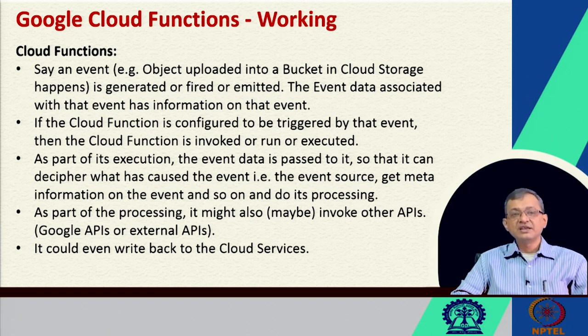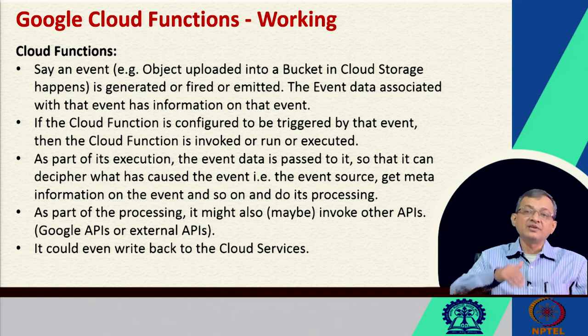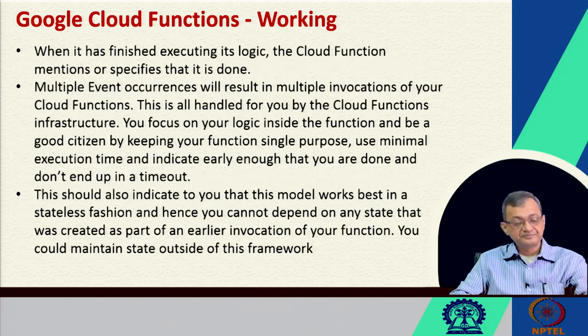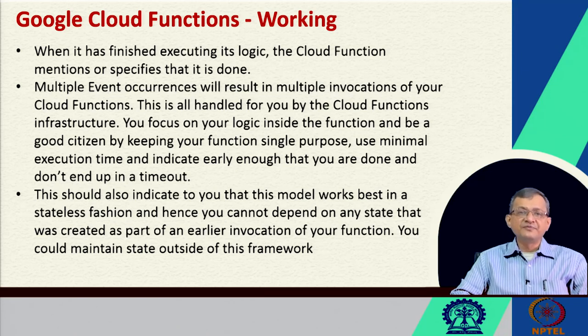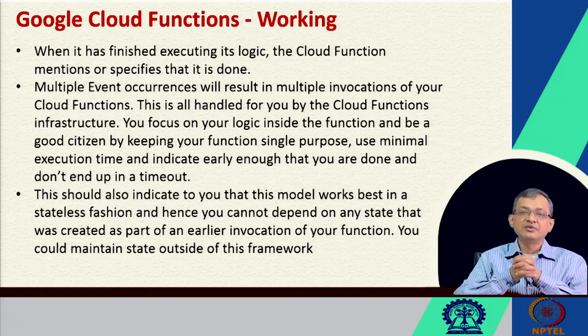As part of the processing, it might also invoke other APIs, like a Google API or other external APIs. While processing, it is possible that you want to invoke other APIs, not only Google APIs but external APIs as well. It can even write back to the cloud services. It is not one-way traffic; if required, it can write back to the cloud services. When it has finished executing its logic, that is your code, the cloud function flags that it is done.